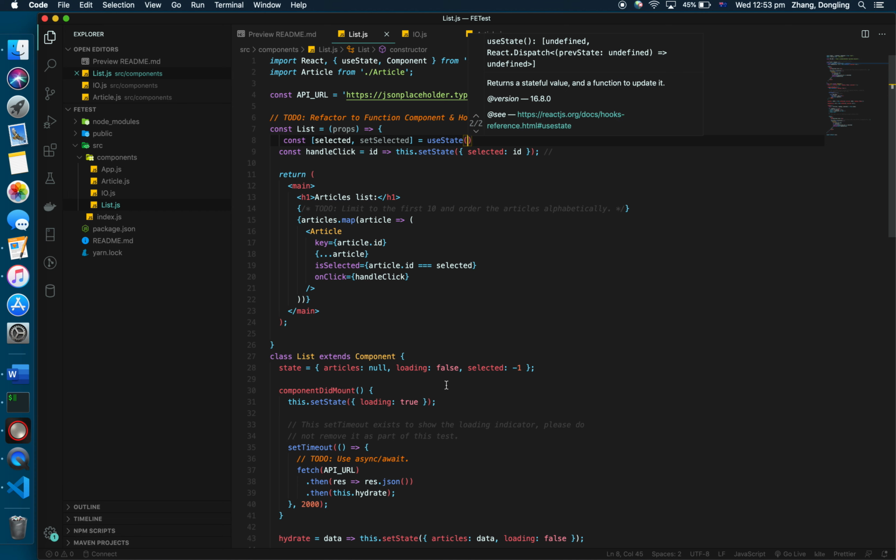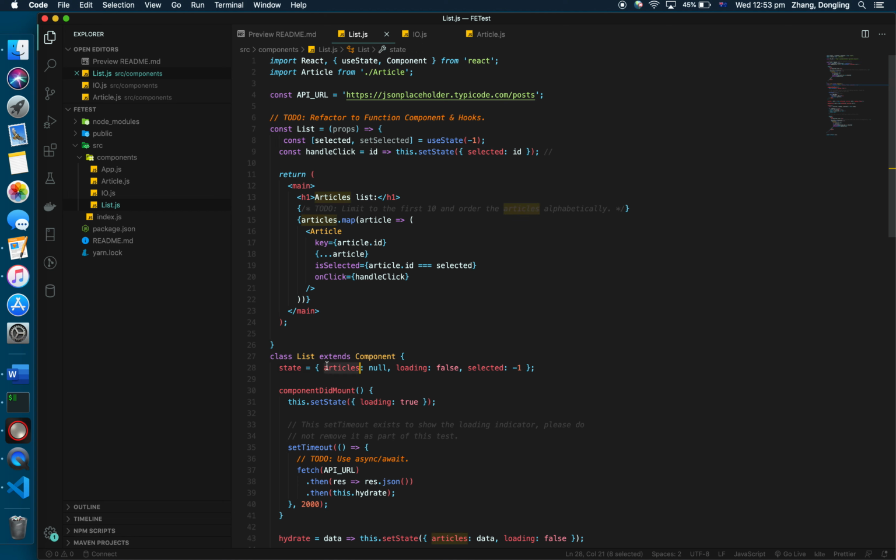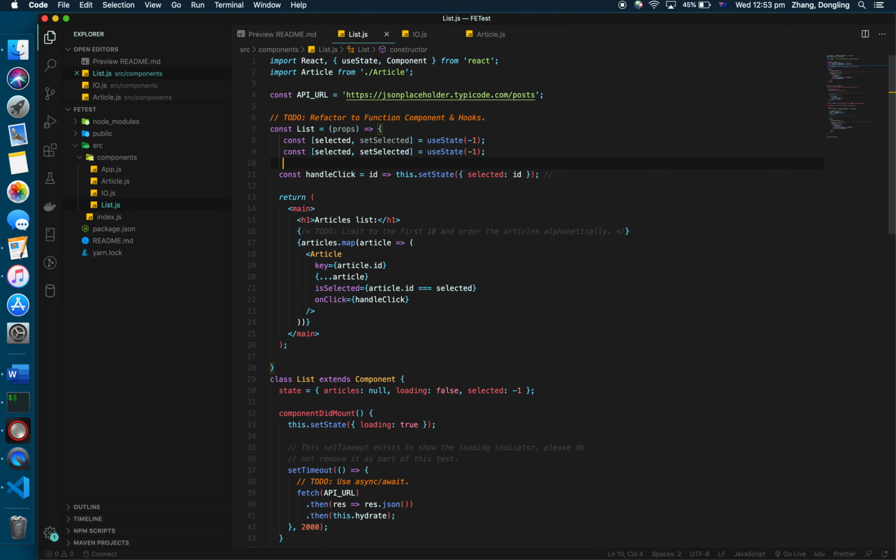The initial state, we're going to find here that he tells us it is selected 1. And also we notice we actually have 3 initial states: articles, loading, and selected. So we need to add 2 more. The loading state by default, they say that is false.